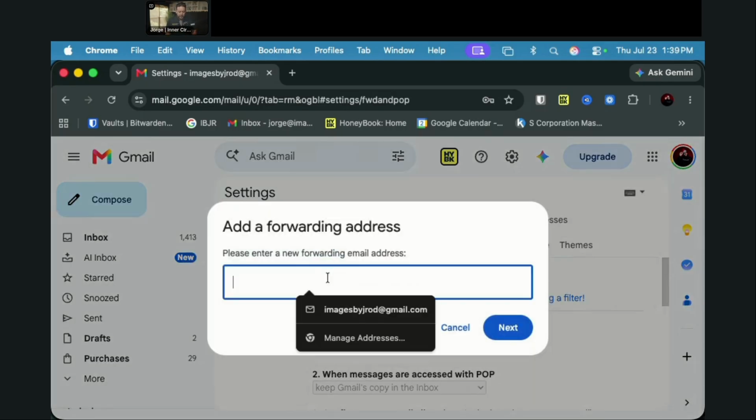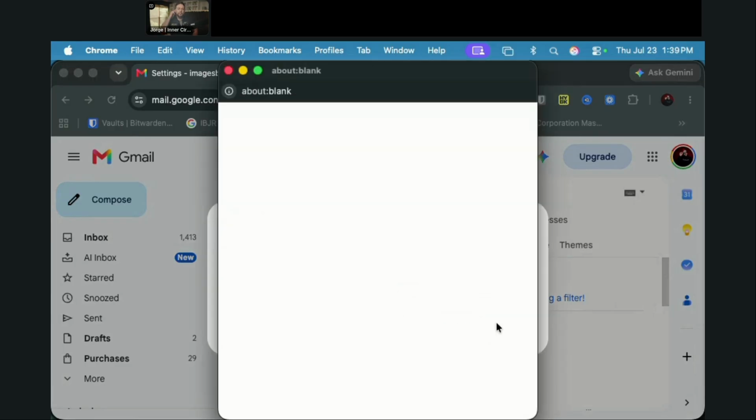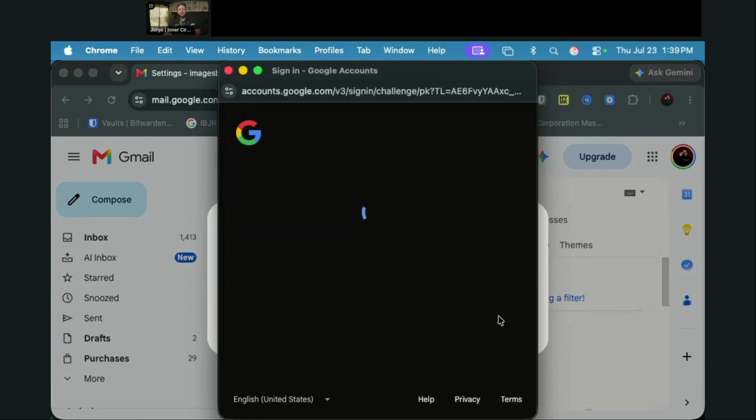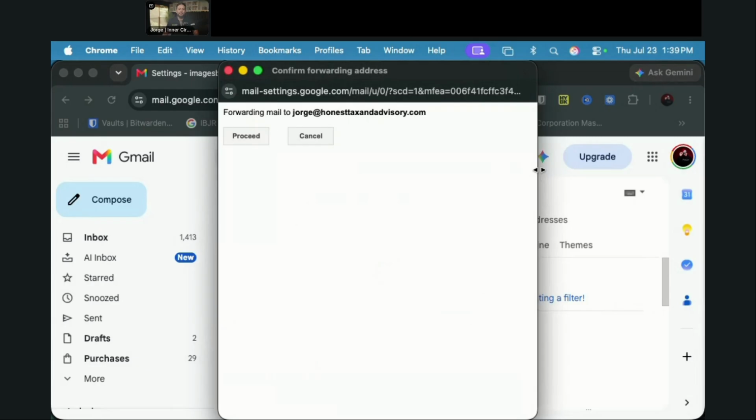So in here, we're just going to type in Jorge at Honest Tax and Advisory.com. And of course, it's going to make me want to sign in. Yes, it's me. I love Touch ID. I don't have to put my password all the time.